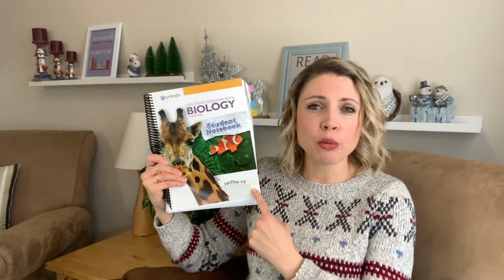So it's really the same type of thing as doing it as a print-based option, except the textbook, everything is online except for, like I said, you do need to purchase the student notebook in order to have your student have a place to write all their notes and answer questions. It's well worth it and essential in my opinion. So if you're wanting to do something online, they take their module tests online, and those are self-graded automatically. So there are some nice advantages to that.